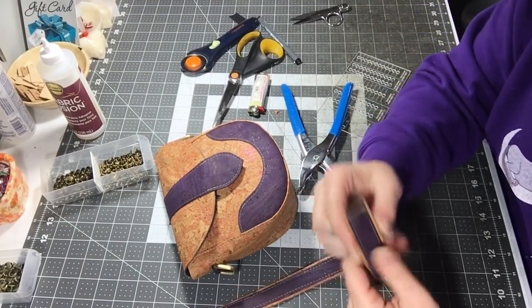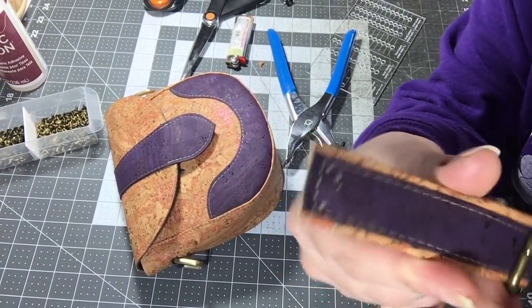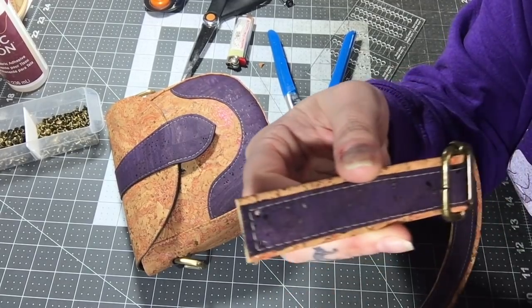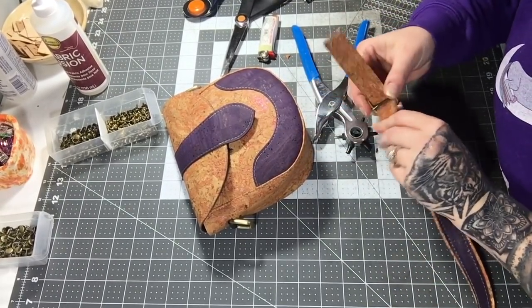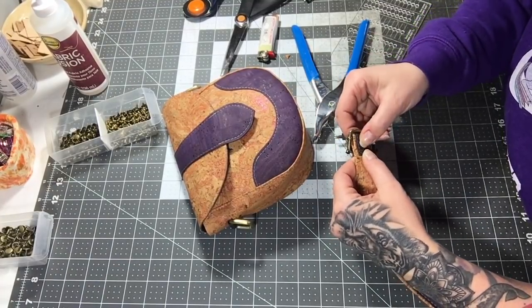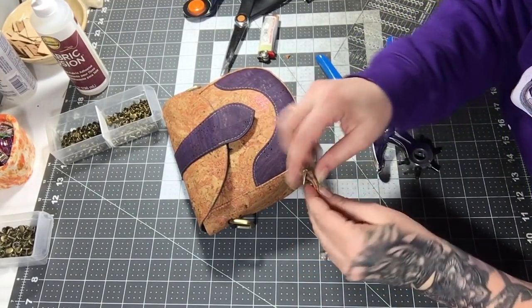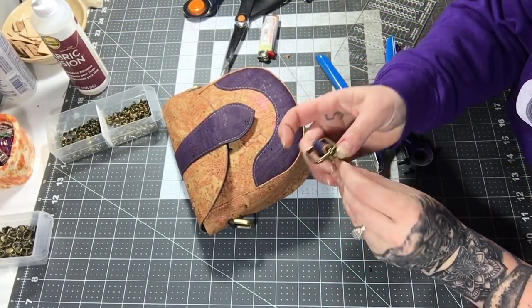The only thing about doing your straps like this with the 0.75 accent color is that your holes will be super close if not laying on top of these stitch lines that you made. So you just want to be aware of that whenever you are considering using this strap design on your bag. You might want to use Fray Check or just scooch your rivet holes in ever so slightly so that you don't punch out your stitches. But yeah, just something to consider.